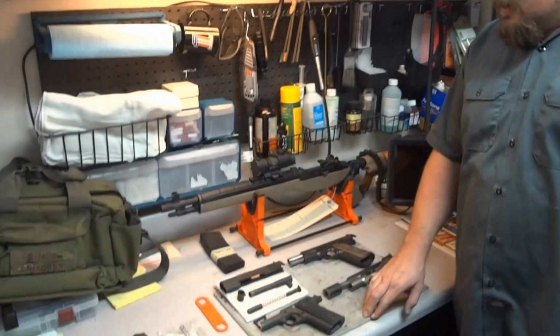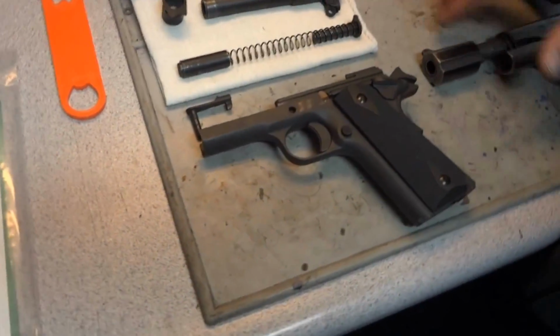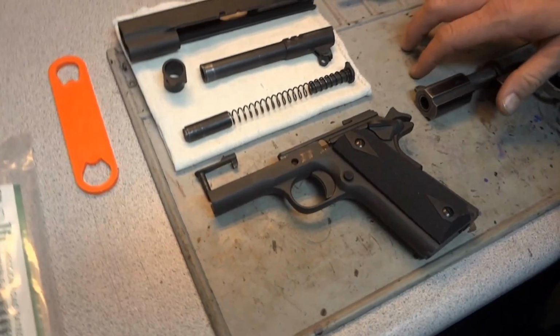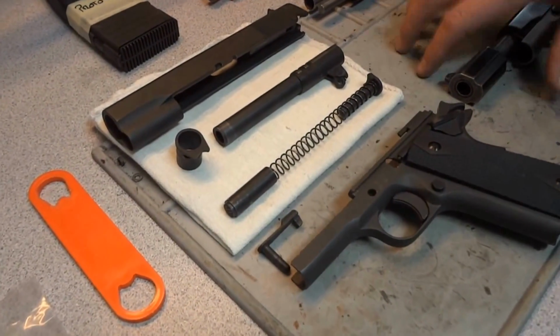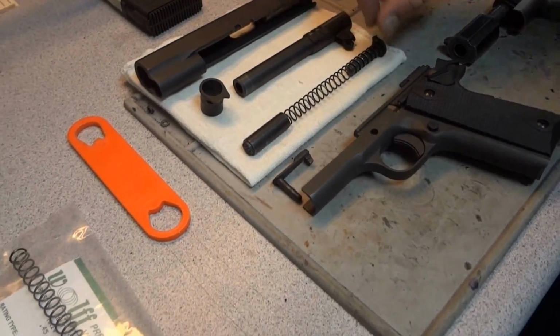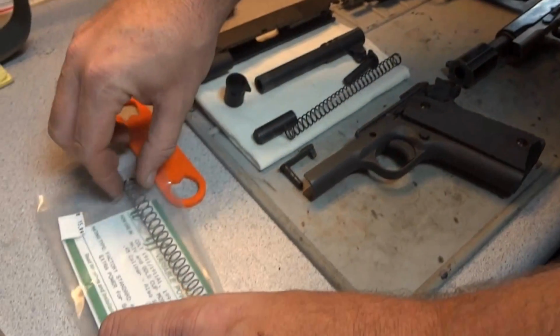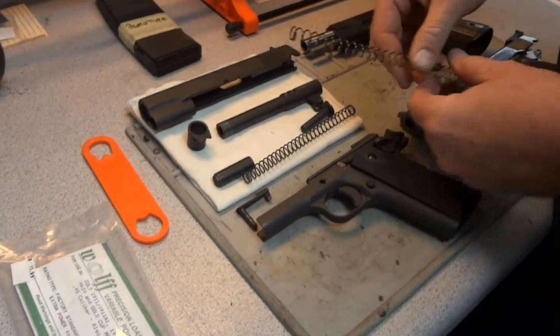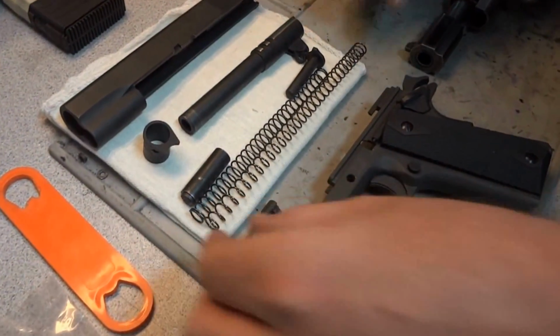Alright, so I've got a broken down GI style 1911 here on the bench to kind of show you the internal parts. The first thing I want to hit right off the bat with these guns is the recoil spring. 1911s are big chunks of metal moving back and forth with a lot of energy. They wear out their springs really quickly. This gun is relatively brand new. I'm going to put a new recoil spring next to the one in the gun. I want you to see how much shorter that already is.